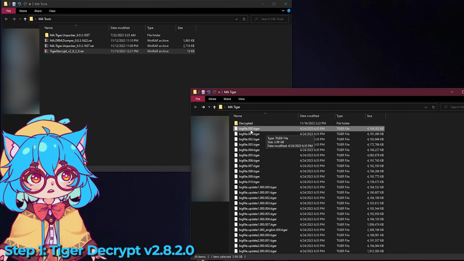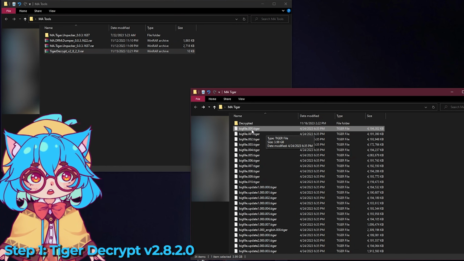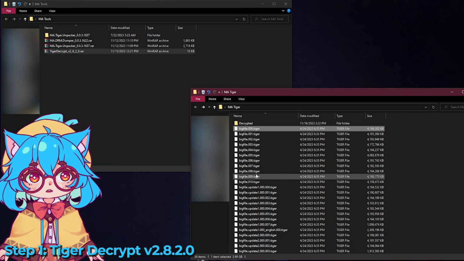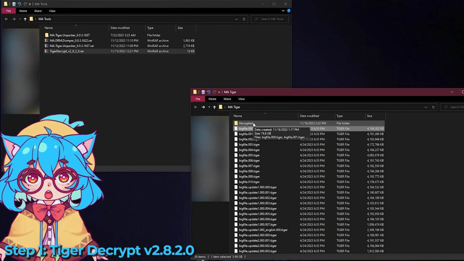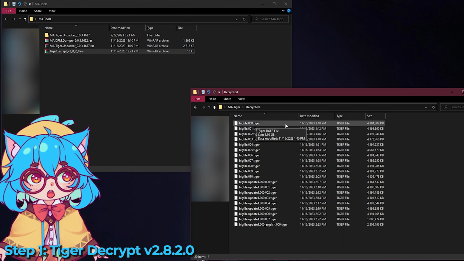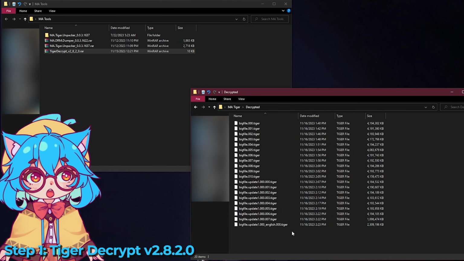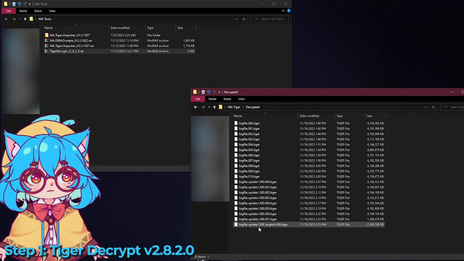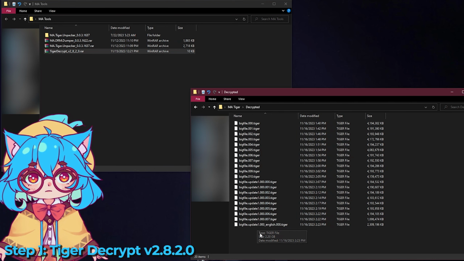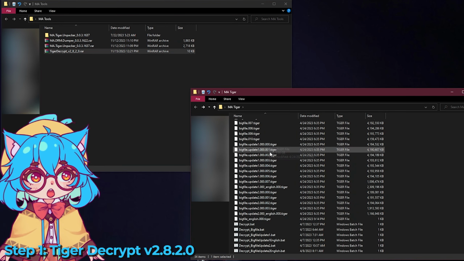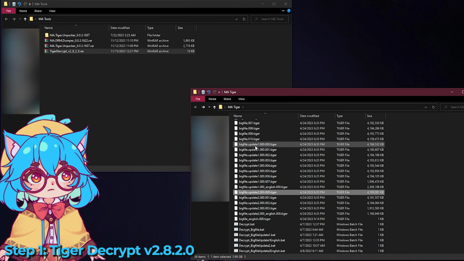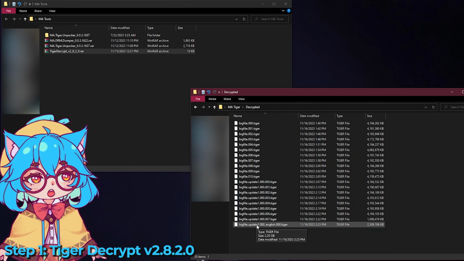Then you want to grab the first one, the 000, and drag it over the decrypt. It will take a long time, but then in this decrypt folder will be the Tiger files, but decrypted. It stops at update 1.000, this one right here. It stops here because what you need to do next is go to the Marvel Update, I believe 2. Yeah, this is Marvel Update 1.